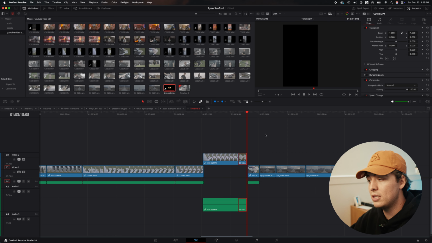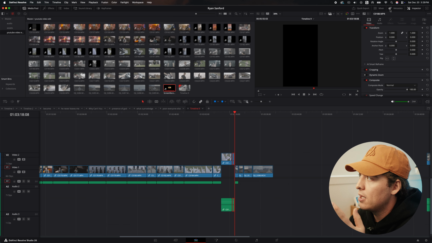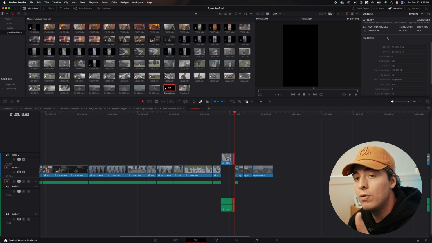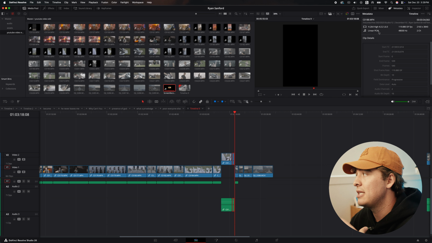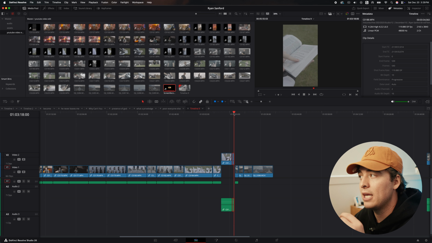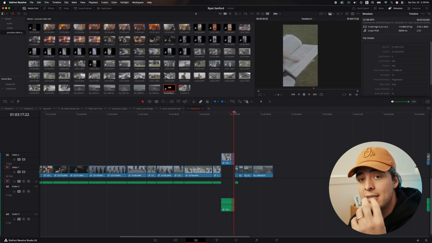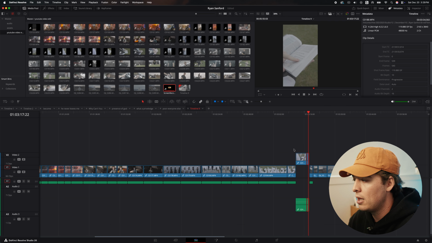Something else I really want to make note of is that if you go into the metadata, and I know you can do this on every software, or right click and look at the frame rate, you can see up here it says 120 FPS. FPS stands for frames per second, and our eyes see at about 24 frames per second. So if something is shot at 120 frames per second, you could slow it down by 5 times and it wouldn't be choppy.